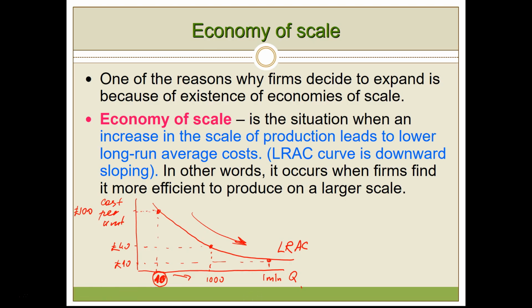and as a result, your costs per unit are likely to be relatively high. While IKEA, which produces millions and millions of these desks per day, probably, or per week, is likely to have automated production line with specialized equipment. It's likely to start placing bulk orders and getting bulk discounts. It can enjoy financial economies because it's likely to access finance on better terms. And as a result, their costs of production per each unit are likely to be lower. So scale economy or economy of scale is a situation when increase in the scale of production leads to lower long-run average cost per unit.